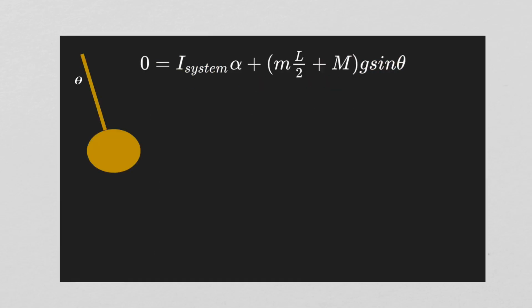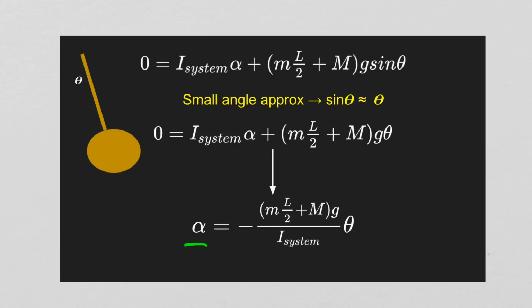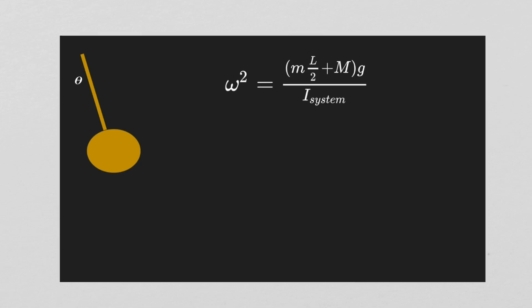Good so far. So now I can get alpha equals g sine theta, but let's use our small angle approximation. Sine theta becomes theta. Then we can solve. And look, now I've got alpha, the second derivative of angular position, is negative some constant times your original angular position. Now from before, I know that that constant is omega squared. So I'll just write omega right here.